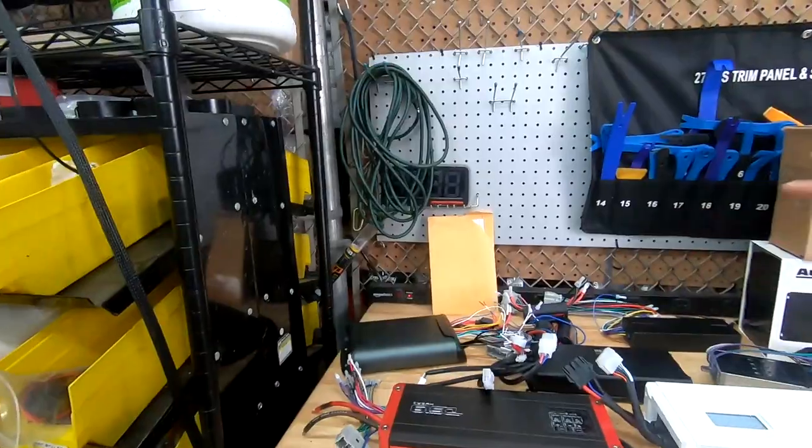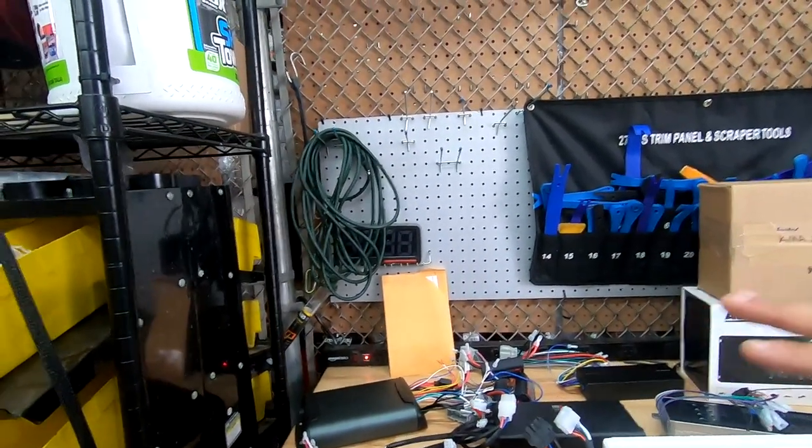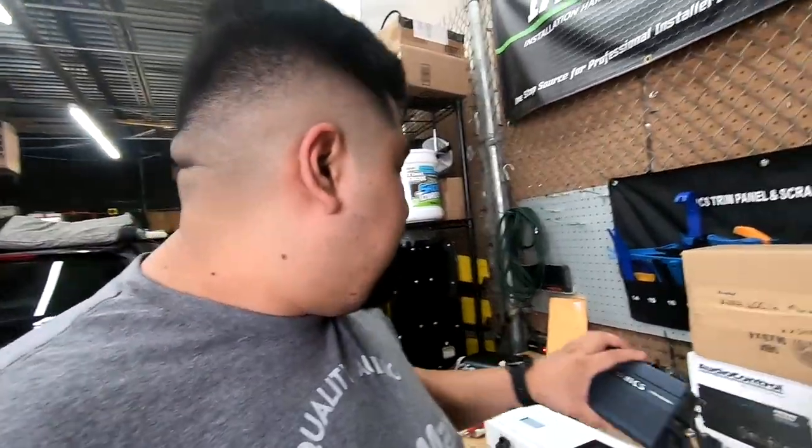There's going to be a lot of information, so you're going to want to make sure you pay close attention. And let me give you a look at some of the amps we're looking at. For the amps, we have a lot of different brands represented, a lot of different configurations. I'm going to go over the best configuration for your TSX, and then you can make the decision on what you want to do. So by far, the easiest amplifier to install is going to be our plug-and-play amplifier.